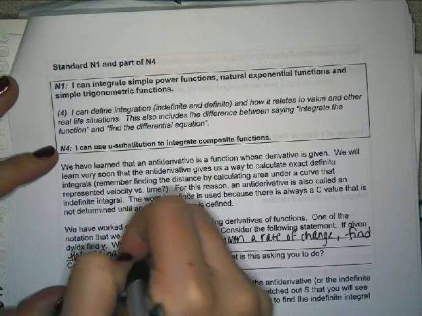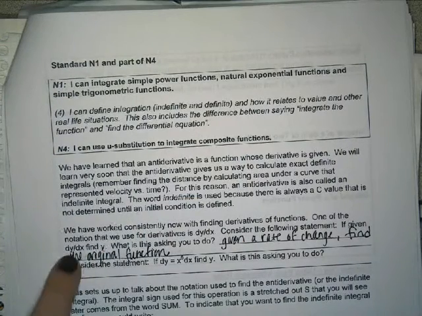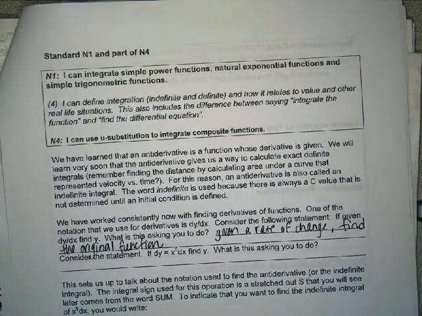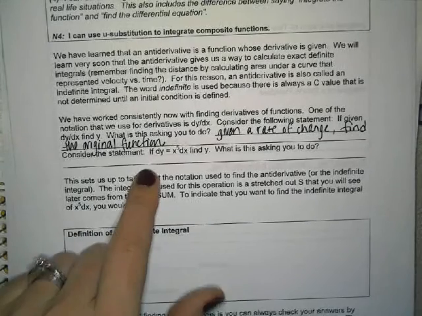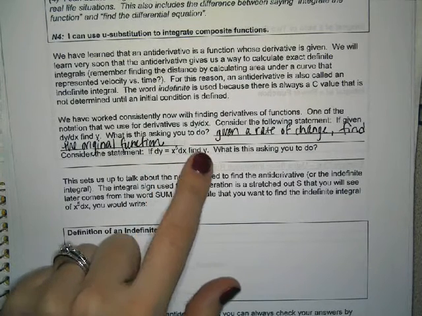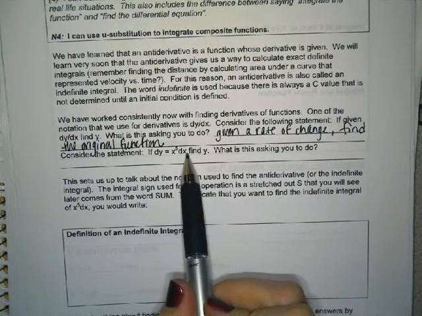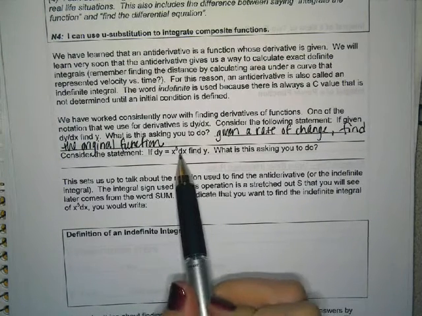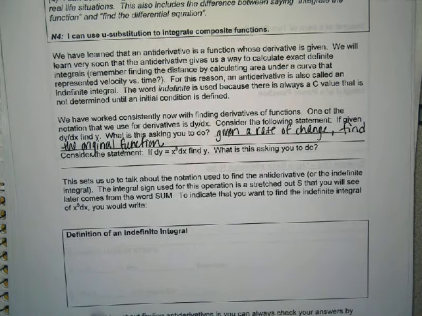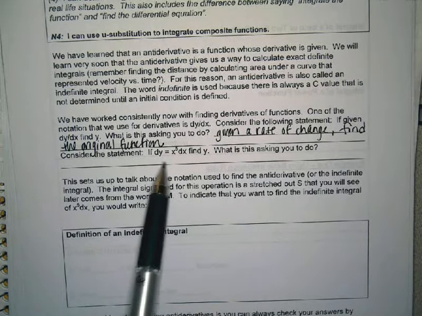Alright, so consider the statement. If dy equals x to the fifth dx, find y. Well, you'll notice that the dx is now grouped with the x terms. And you'll note once we get into some of the notation for indefinite integrals and actually integrating functions to find the original, it's written like this. So instead of having dy over dx all the way on the left, you group it with the x terms. This is asking you to do the same thing. Find the original function.